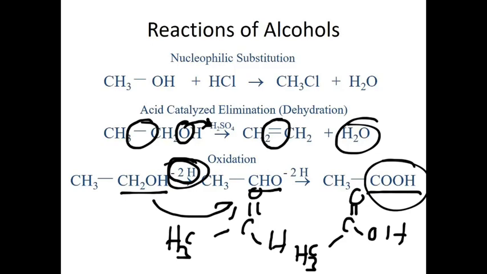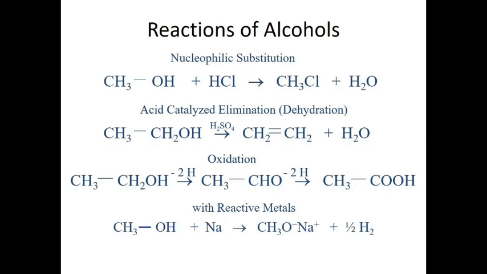If you go up in bonds between carbon and oxygen, you are oxidizing the carbon. 1, 2, 3. We say this carbon is more oxidized, and that one is less oxidized. You take hydrogens away and make more bonds to the oxygen, you're oxidizing it. You can go up the chain or down the chain. Oxidize an alcohol, it becomes an aldehyde. Oxidize an aldehyde, it becomes a carboxylic acid. So you can choose what you want to do for your next step. This is going to become like a 16-step chess game.